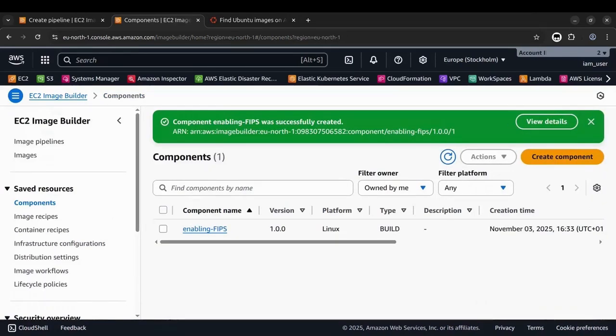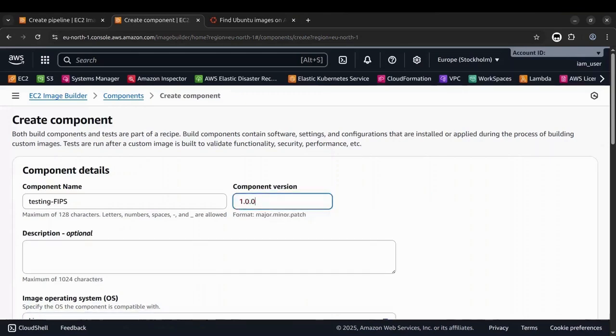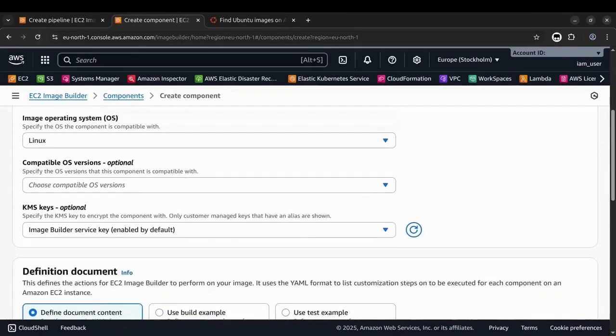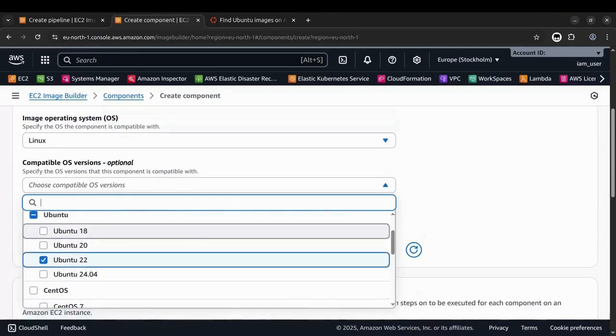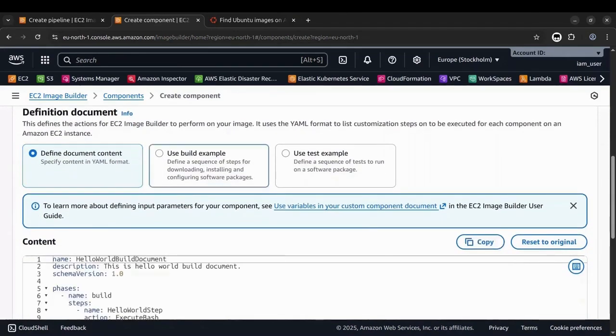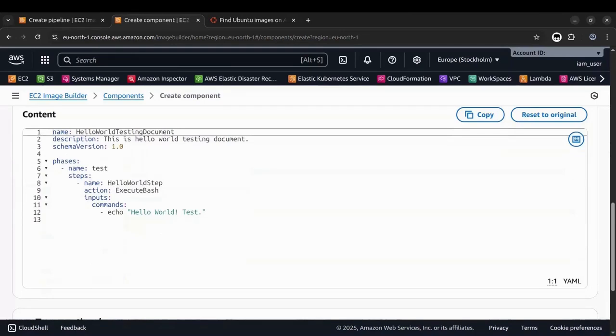Now we need the testing component. This component tests the booted machine if it's on FIPS mode or not. So again, selecting Ubuntu 2204, I'm going to use a test example. We see now that we have only the testing block.